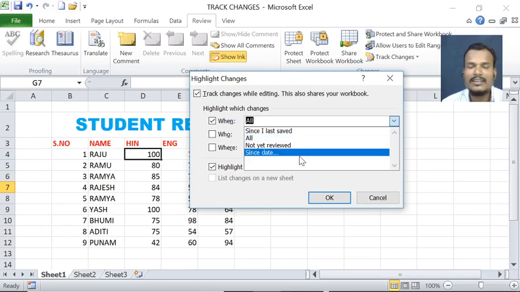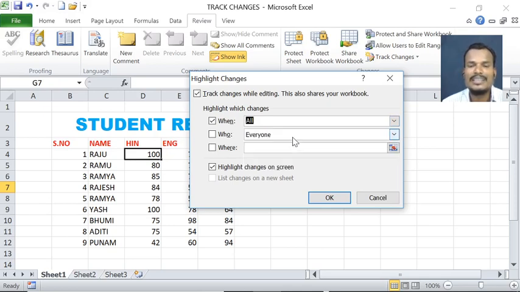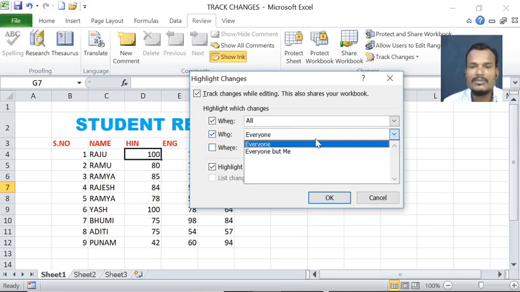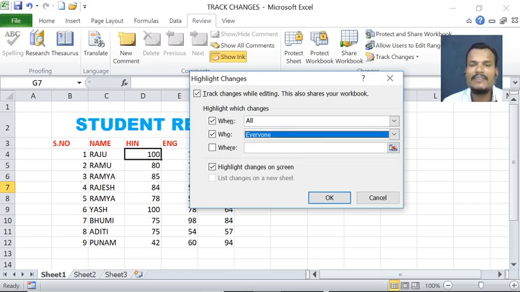Or since a date, you can give from which date to which date you want. Suppose I am giving all the changes, I want to see what changes they are making. Who is making them? For example, if you send to 10 members, the 10 member names will display here. Here only one person is there, me, so I want to see everyone.